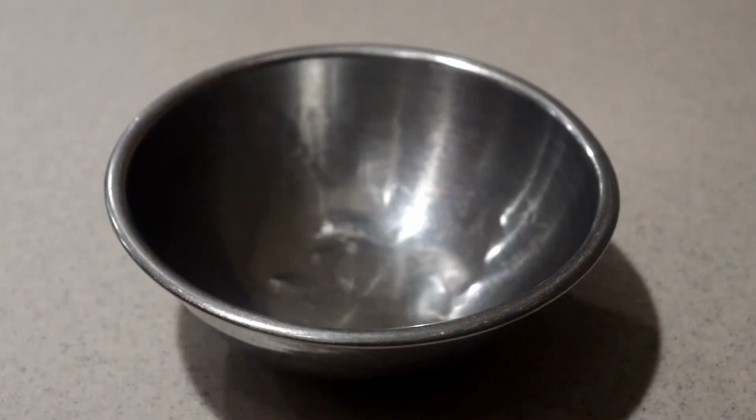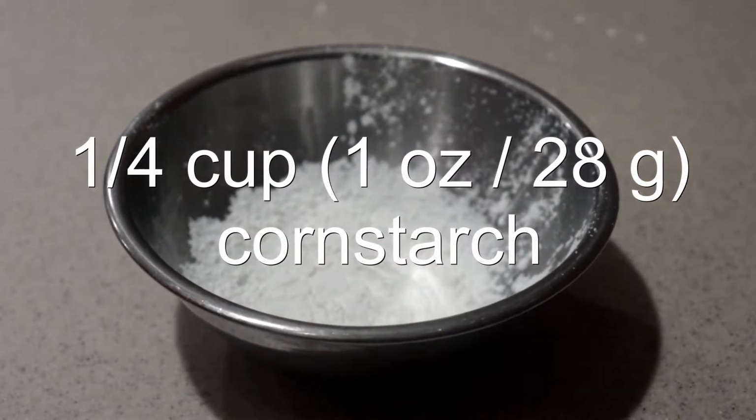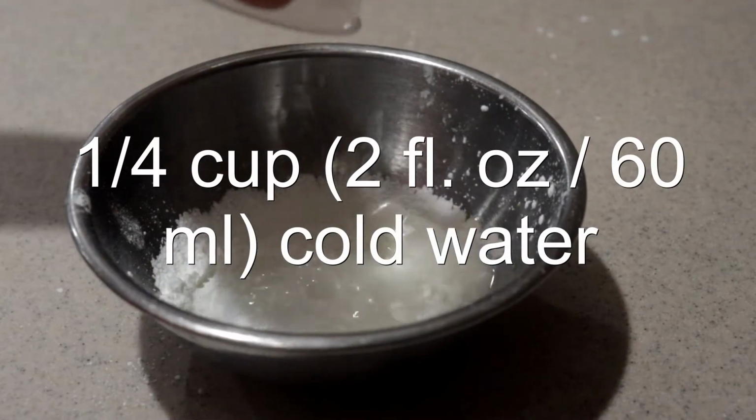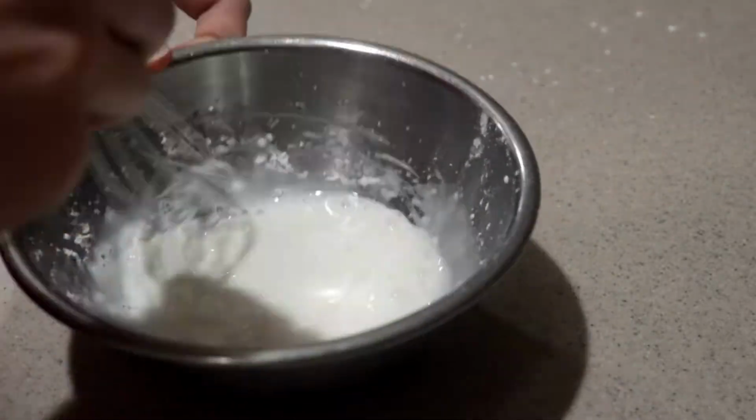Meanwhile, in a small bowl, add in the cornstarch and cold water, and whisk it really well to get rid of lumps.